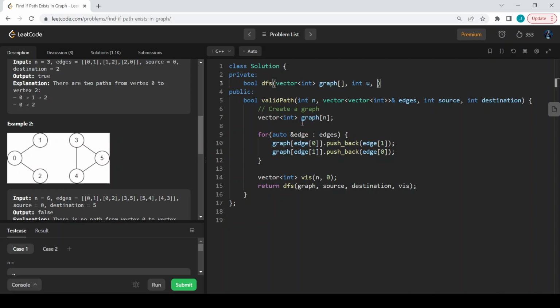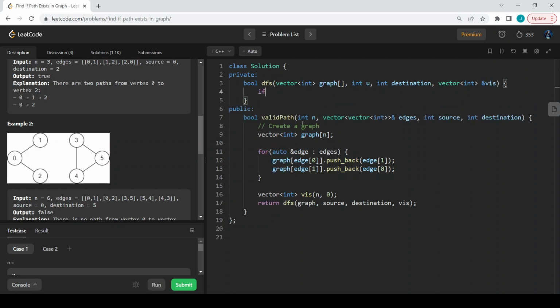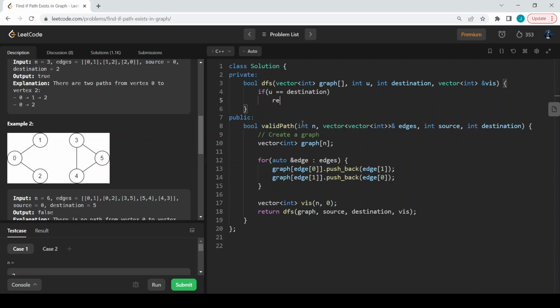And this is the destination, and we can have the vector of int visited as well. So now what is our base condition going to be? The base condition is nothing but if my u is equal to destination, we are going to return true. So by this we can say it is visited, right?